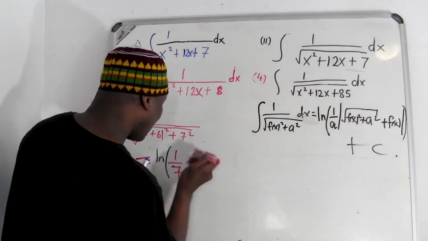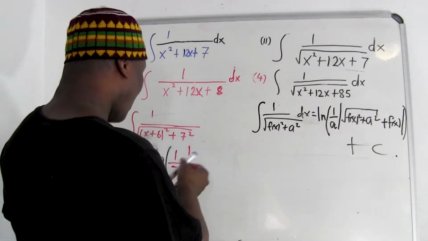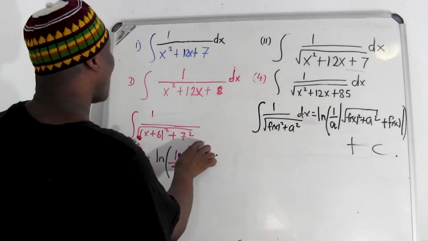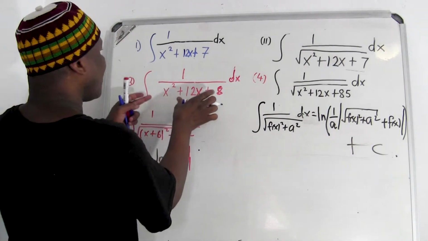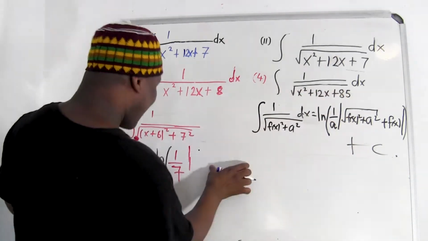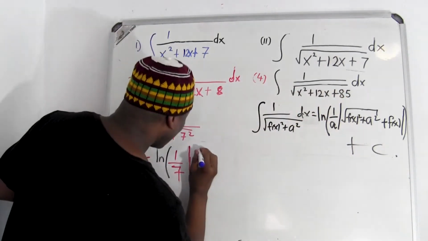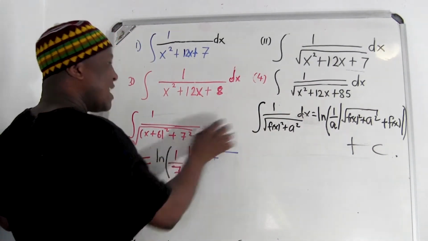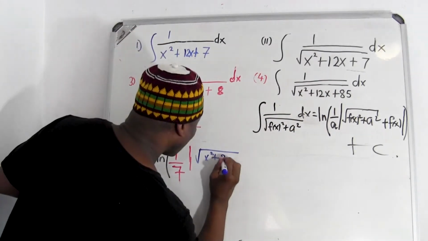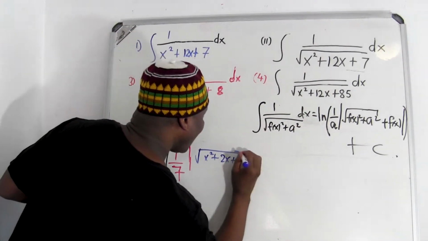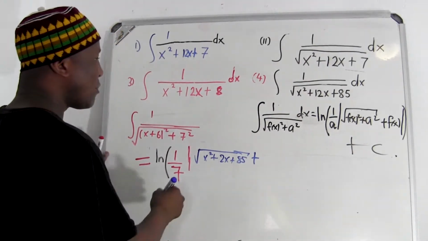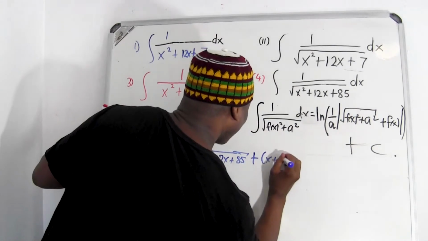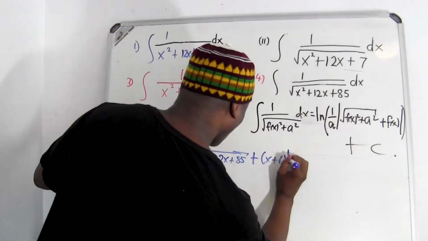Okay, we write our absolute, and after absolute we write exactly what we have here, which is x plus 6 plus 7 square root, and this, remember, is that, so I can simply write this, or I can write that one, but I'd rather write that one. So absolute, write exactly x squared plus 2x plus 85. And then we plus. What's your plus? You only plus your function. What is a function? A function is this x plus 6. Bracket x plus 6. Okay, and then close the bracket.